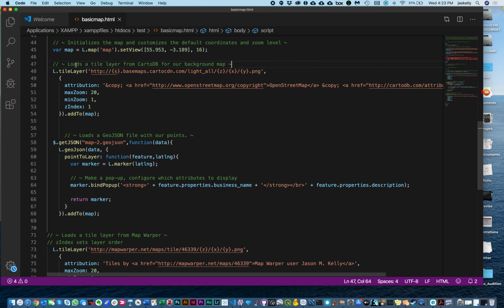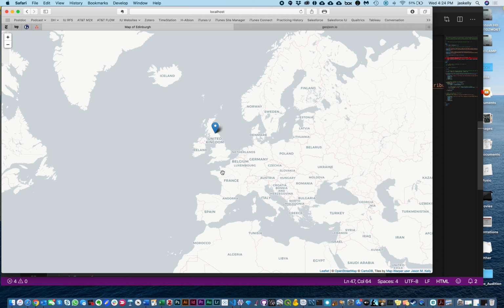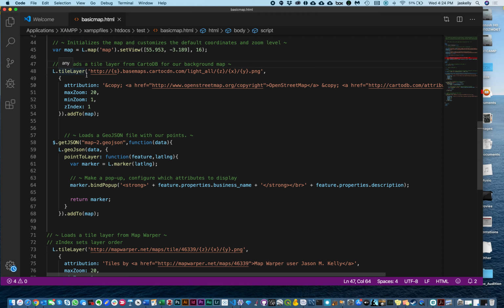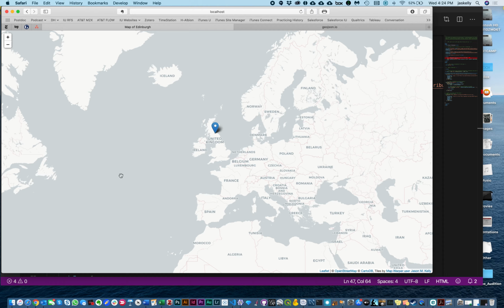Then what we want to do is add the background, what's called a tile layer, on our map. So this is actually the background map. And we don't have this in our own file directory, but rather we are asking the system to reach out to a document on CartoDB and pull that document, and this is the format for that tile layer, and we want it to load that tile layer for us. And this is what that tile layer looks like right here.